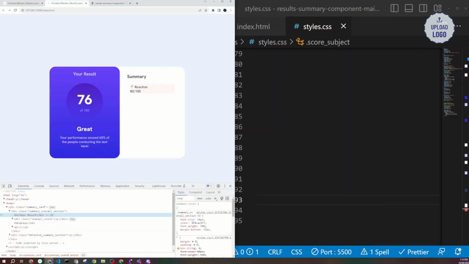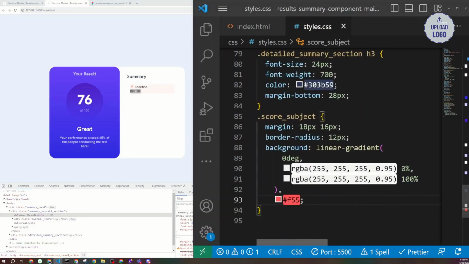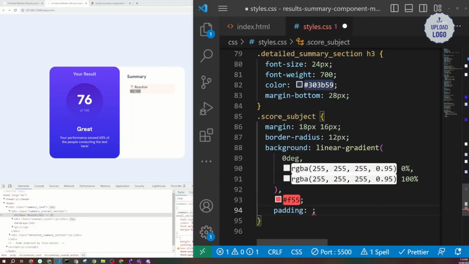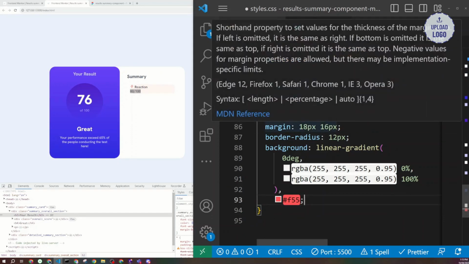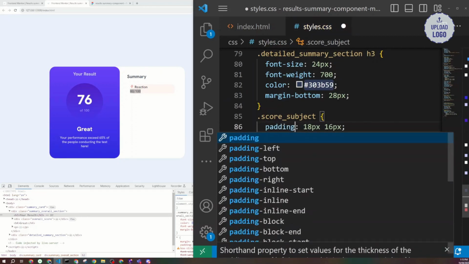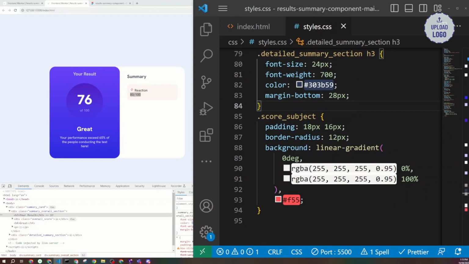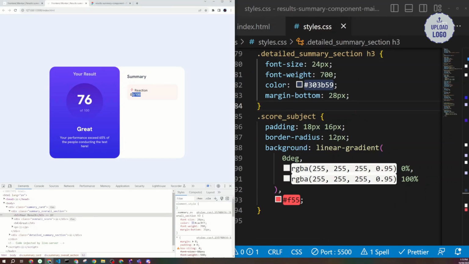Okay, now you can see these things are sticking to each other, and also these labels here and these ones are not in one lane. So let's fix that. The first thing is the sticking to the corners. We need to add padding to make that spacing. So the padding, which I did wrong. Actually, when I put margin, I was supposed to do padding. It's not margin. So padding is 18 16, save, and there it is. Now the only issue we have is these ones are not aligned together.